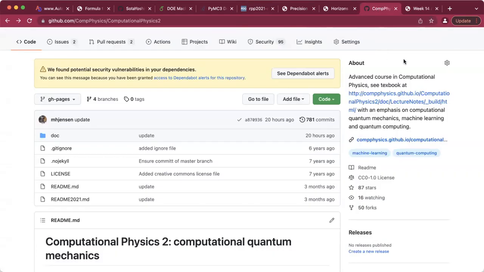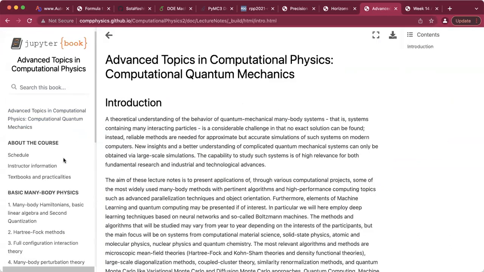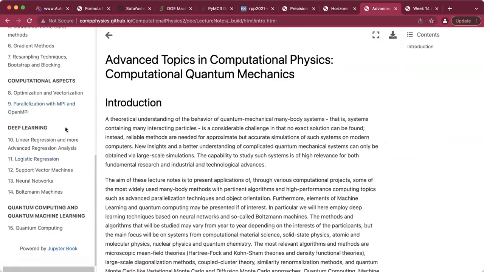So I wanted to give you the link to the material which I will be covering now. So the first step, if you now click on the Jupyter book here, and if you scroll down, you will find the material on deep learning. And for those of you who have taken the course Physics SDK 4155 or 3155, you've already been exposed to neural networks and you will recognize the material here on neural networks.